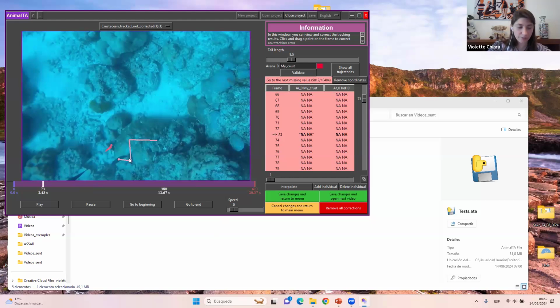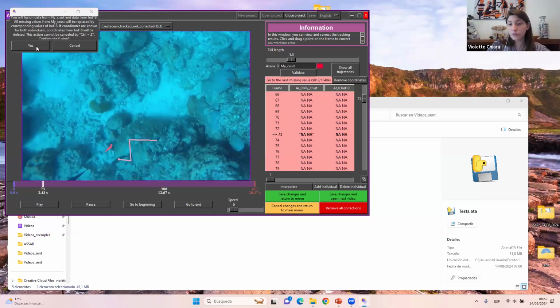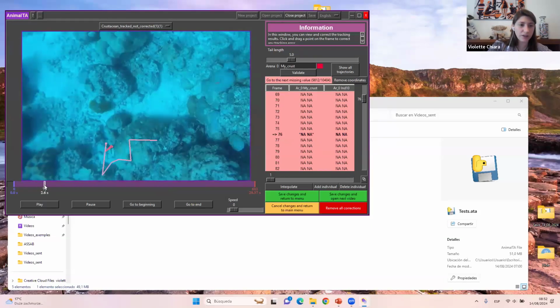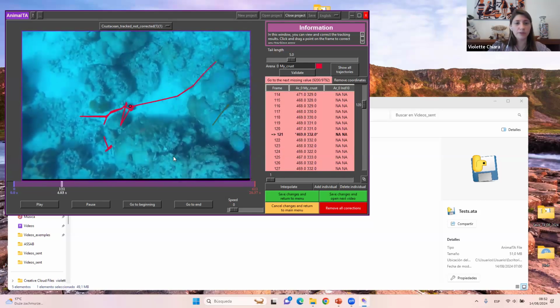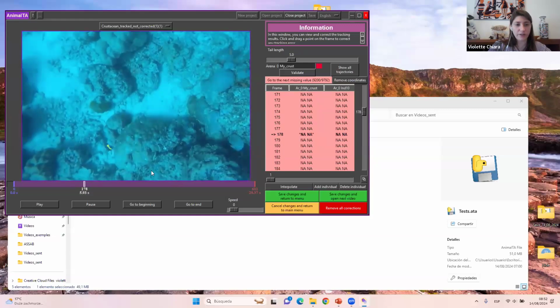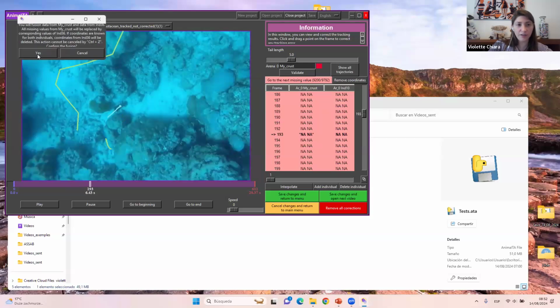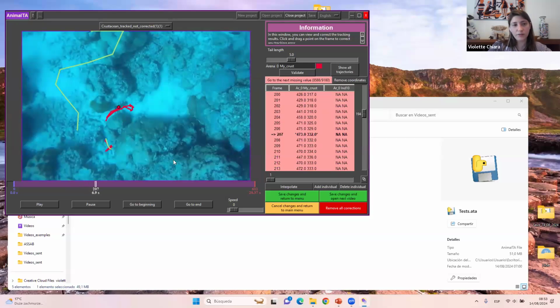You cannot see it because it's too small, but it's Control, Shift, and click. If I do Control, Shift, click, it will tell me, careful, you're about to fusion these two. Are you sure? Yes, no. In my case, I'm sure, that's good. So I will say yes, I'm sure. Now you see that it fused the two trajectories, so it knows it's the same. I continue, no problem. Okay, the crustacean is back. Here is a fish, but here it is. So let's say, no, it's here. I continue, and so on. And I think it's almost done.